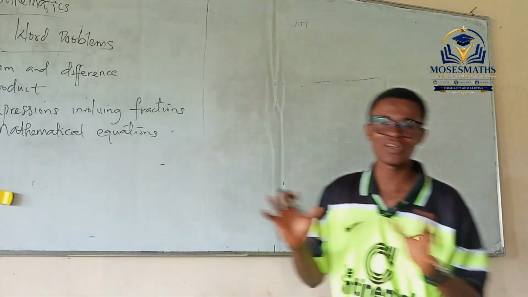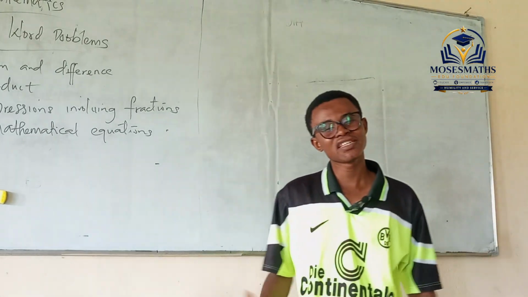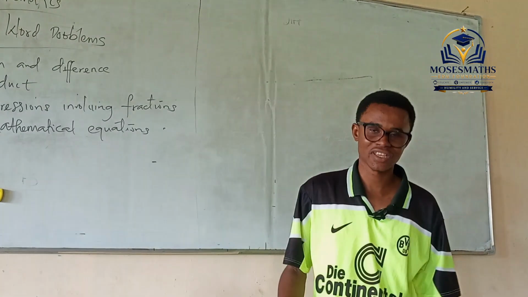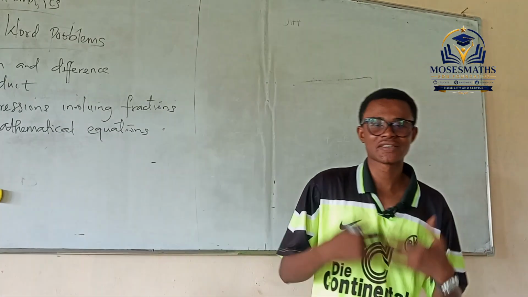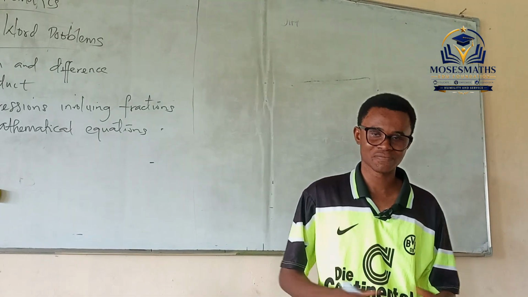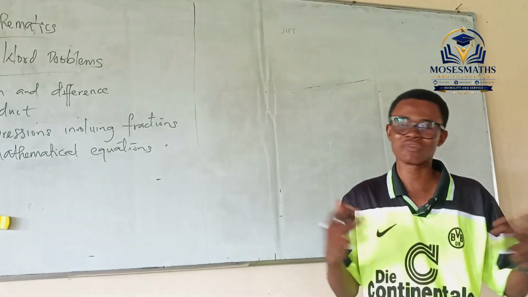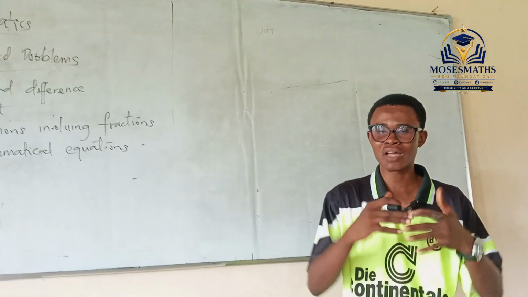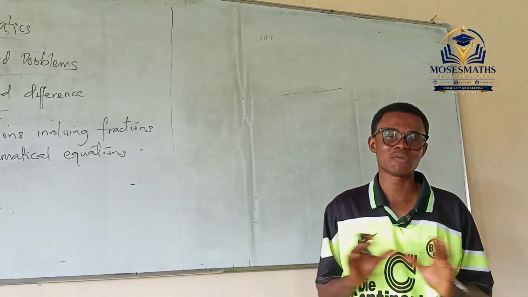So in mathematics, when you are asked to find the product between two or more numbers, the simple thing you have to do is multiplication. You can see how sweet mathematics is. Sum, plus; difference, minus; product, multiply or multiplication. Now find the product of 1 and 2. Just multiply 1 and 2. 1 times 2 is 2. That's your answer.